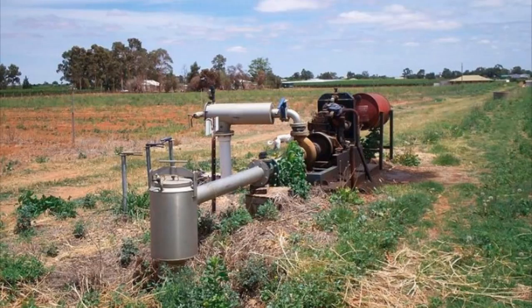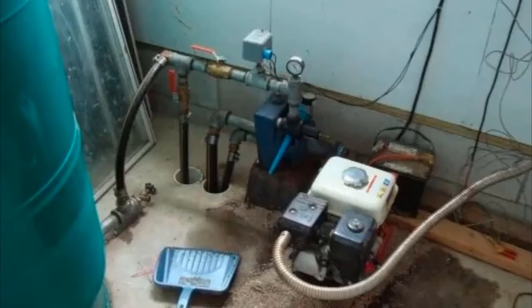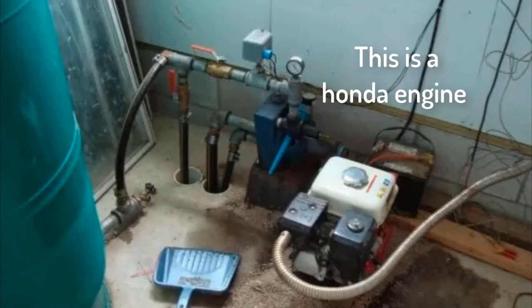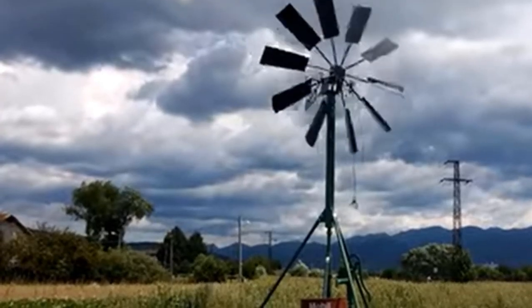The third way that a lot of your Amish will get water from the well is by using some kind of energy like diesel or gas or propane to run an engine that can just pull it up and run that pump. Basically, they can use a lawnmower engine, they can use a diesel engine, and they can use a propane engine. That's the power source that they can use to make that work. And there you go. Those are the ways that the Amish can get water out of the well.